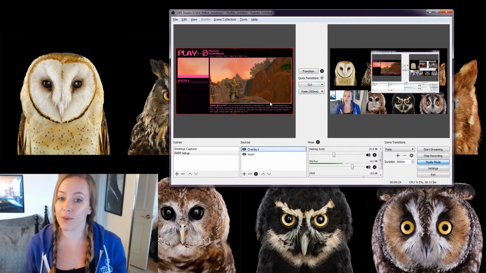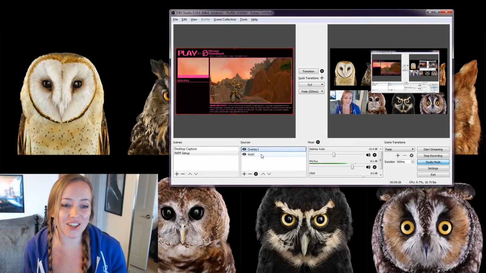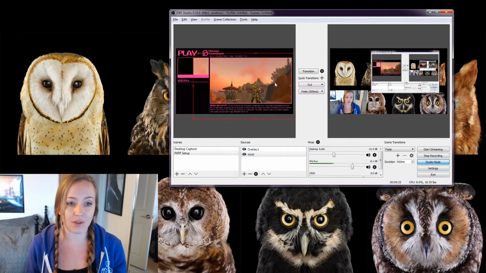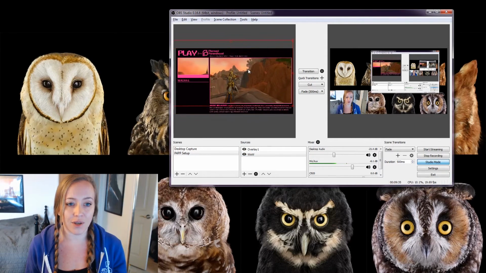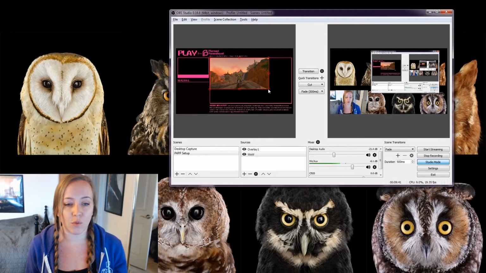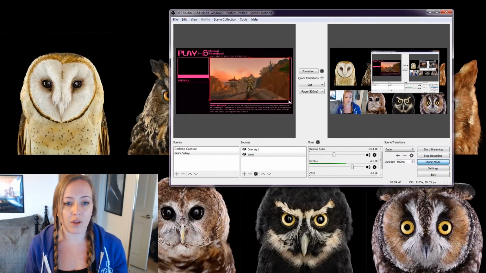You might not agree with me, that's fine. But let me show you how to do this. So in the sources section, we're going to select the source we want to make a change to, which in this case is WoW. So you can see here that I'm moving it around, and I want to make it smaller so it fits in that window. The way I tend to do this is make it really small, fit one corner, and then pull it out until it fits.